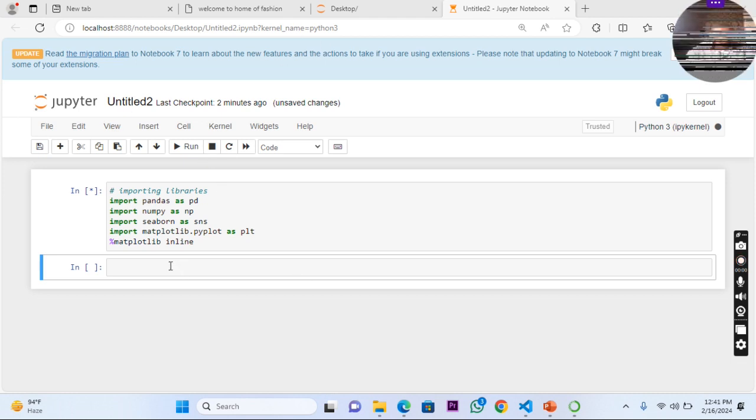Yes, percentage together, no space. Okay, so all libraries imported successfully.